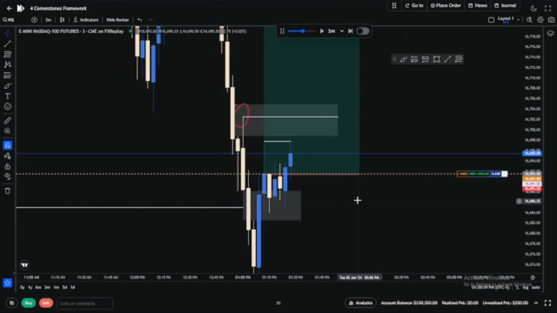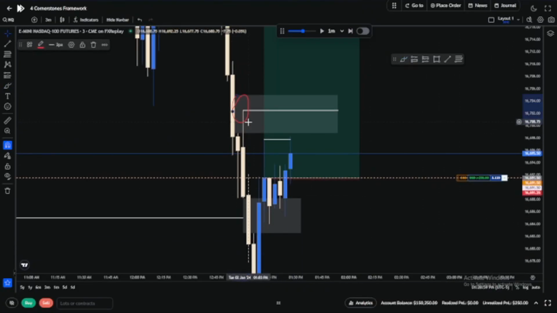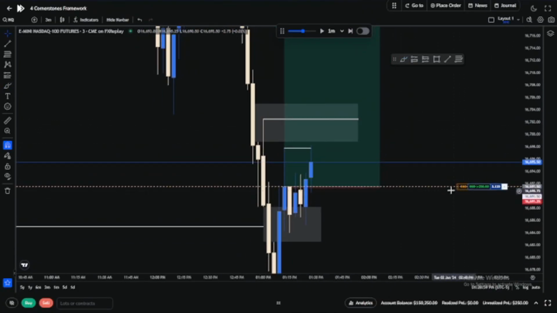So that's just what it means when we go break even. We basically don't win money, but we don't lose money. And it's important for us to go break even, especially when we think the market is likely to reverse at these levels. So here I would move it to break even because we formed a new liquidity and we swept the new liquidity. This is called internal liquidity. So this is essentially how we move our stop loss to break even.